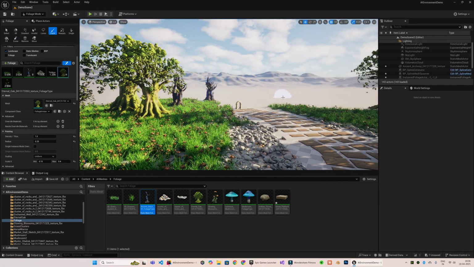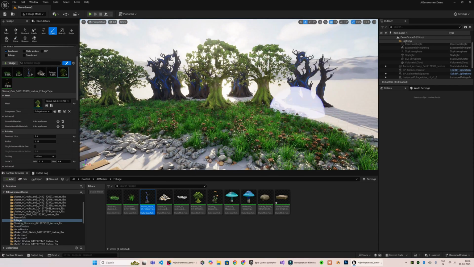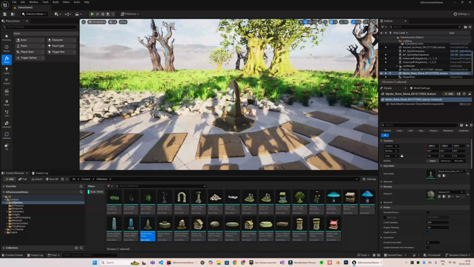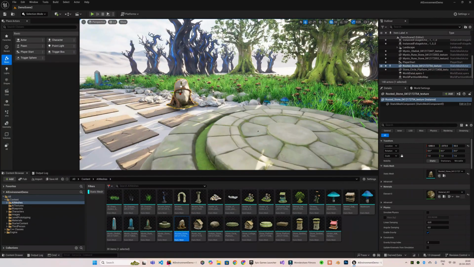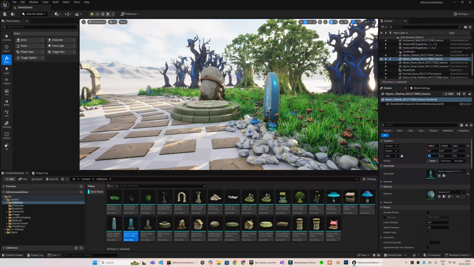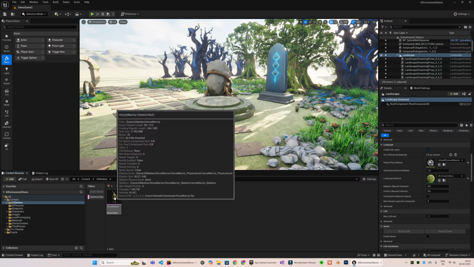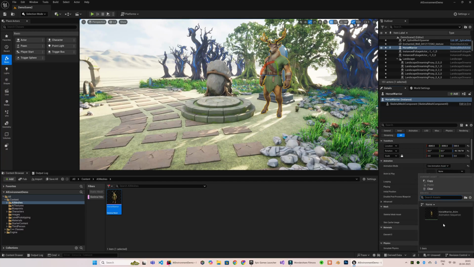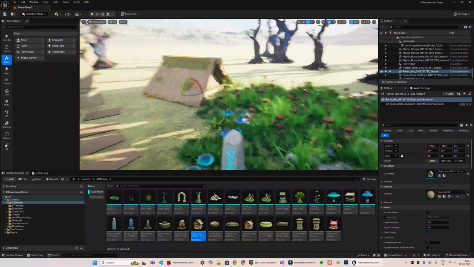After that, I started adding a set of trees. Since this is meant to be a forest scene, we definitely need the trees to bring in that sense of density and depth. Next, I began placing the props one by one, starting with a set of obelisks followed by this round stone platform. This large stone covered in tangled roots adds a really eerie magical vibe to this environment, exactly the kind of atmosphere I'm going for. I also dropped in this deer warrior character and gave him a simple idle animation just to breathe a bit of life into the scene. And then I added a set of houses.